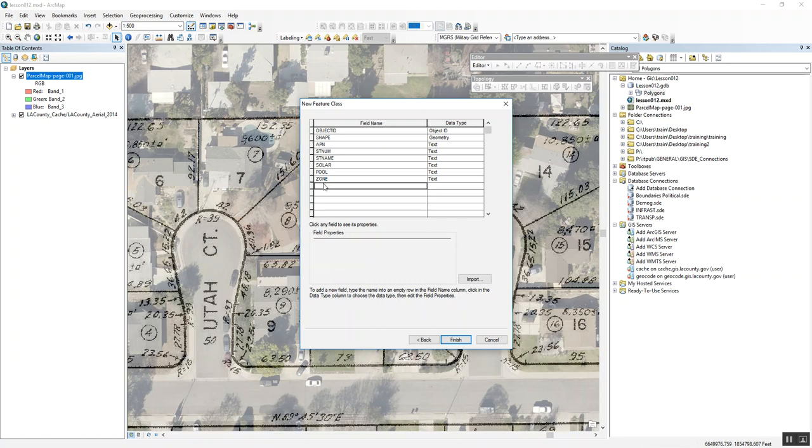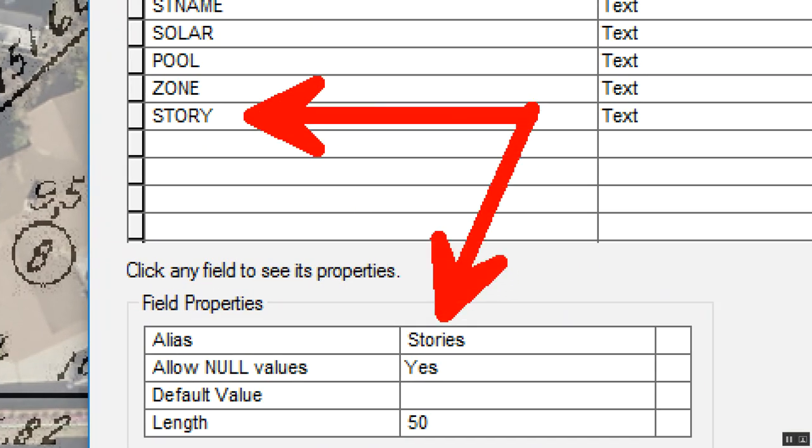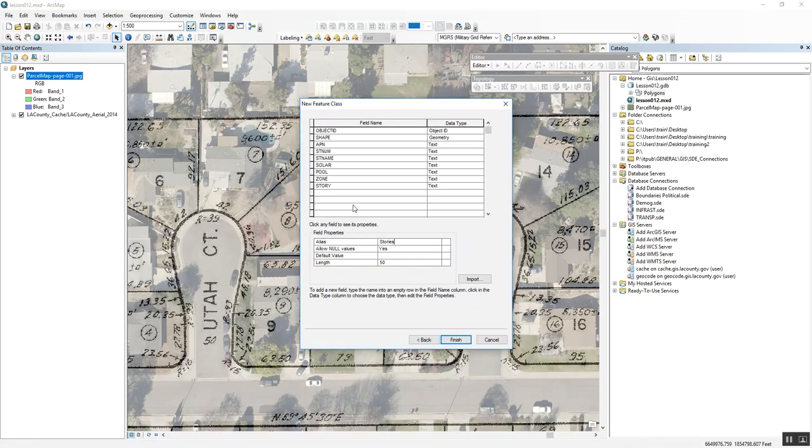And then stories, I'll put down if it's got any story. I'll call it stories like this. So you can see what I'm doing. I type in the word story, and then I'm putting down the alias. It looked like the lower word first, but this is just a field heading, sort of short. And I also put down maybe the value, if I could figure that out. Value. And I'll put that down as a number.